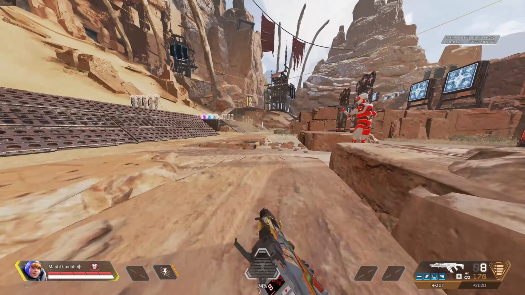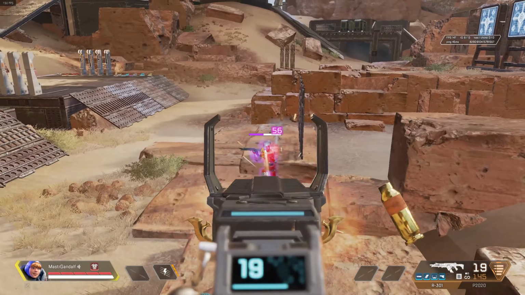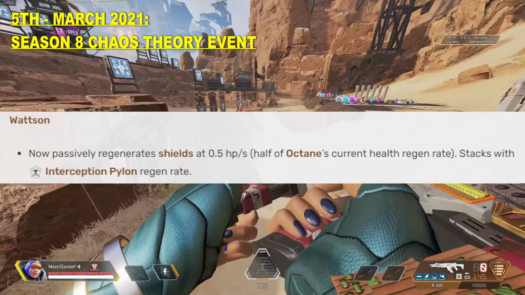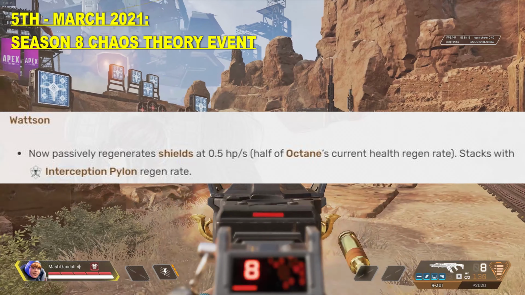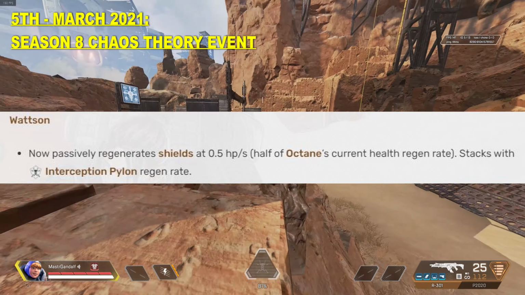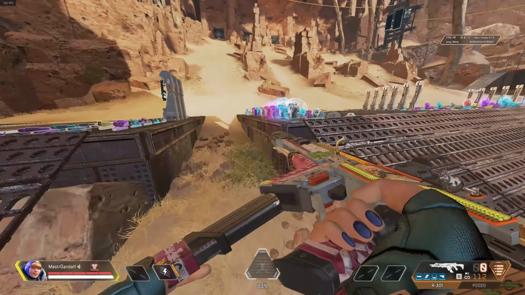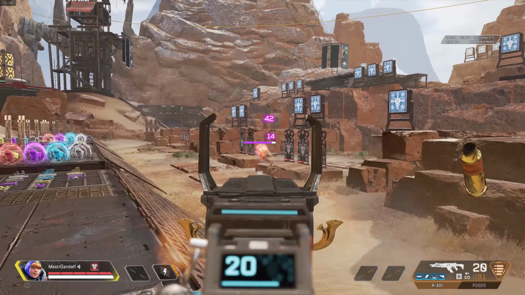The Chaos Theory event dropped in March of 2021. With it, Wattson gained an additional passive, allowing her to recharge her shields at a rate of half a shield every second. This new passive would also stack with the interception pylon regen rate. 2 months later, in May of 2021, Apex Legends released Season 9 Legacy.